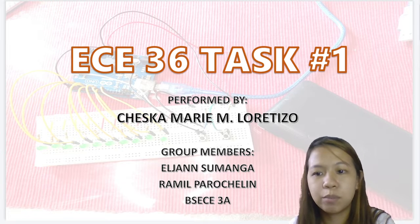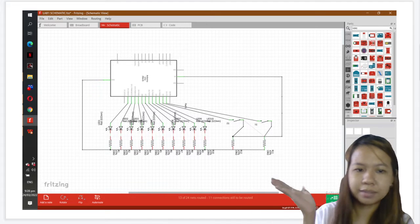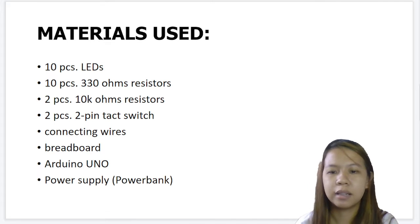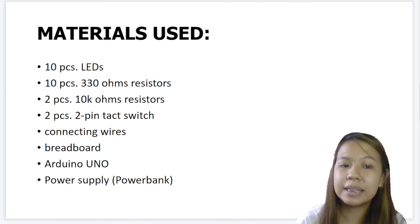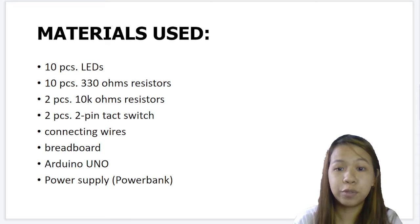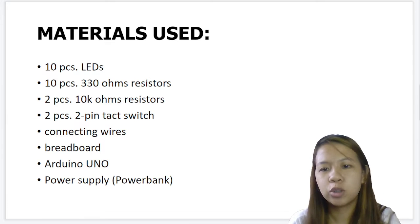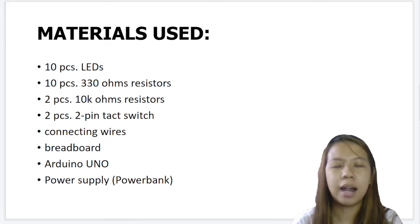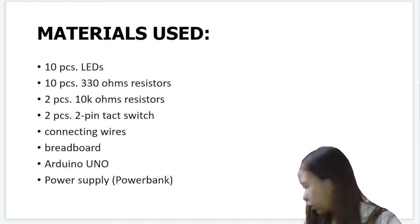This is the ECE task number 1 that I have done, and this is the schematic diagram here, as you can see. Next, the materials that I use are the following. First, 10 pieces LEDs, 10 pieces 330 ohm resistors, 1/4 watts, 2 pieces 10k resistors, 1/4 watts, 2 pieces 2-pin tact switch, connecting wires, breadboard, Arduino Uno, and also the power supply. So my output, I will show you.